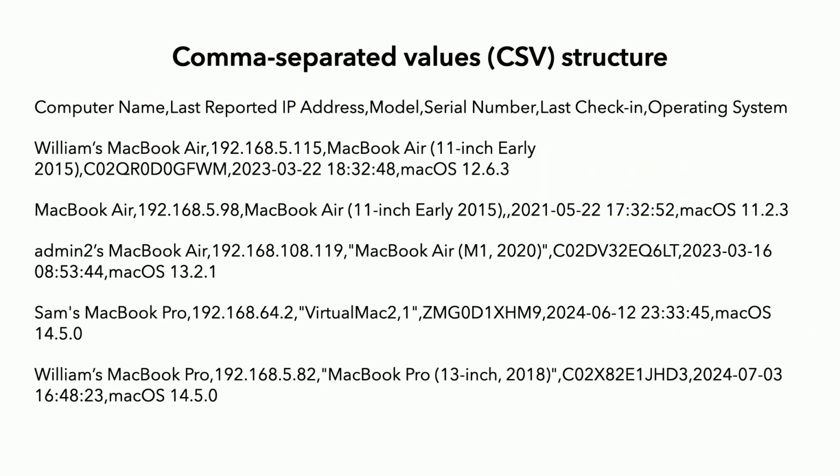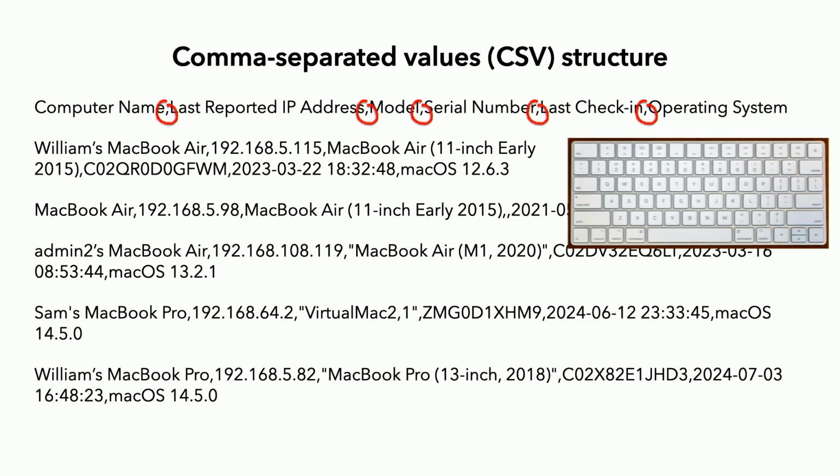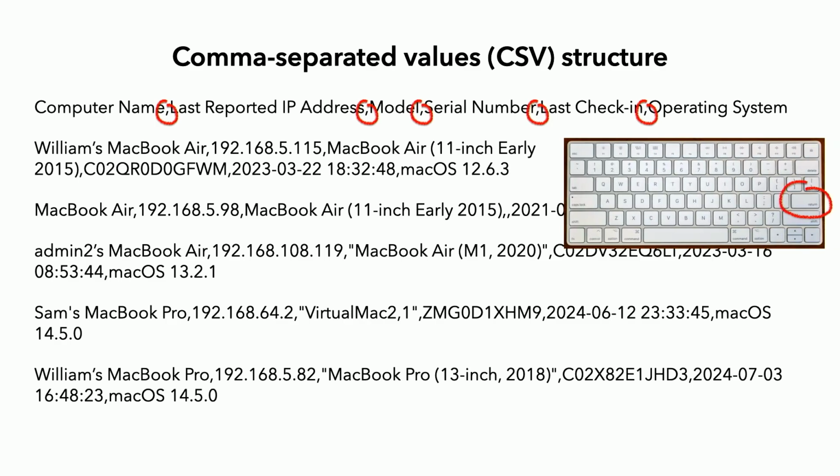Now, here's the same computer information in yet a different format, a different structure. The computer records are still sorted top to bottom, but their fields are separated by commas. And it's important to note that each record is separated by a new line character, a return, this key that you see right here. Many GUI applications will allow you today to show invisible characters like returns, but know that they are characters too. You may not see them, but Unix, Sed, and Grep will see them. Knowing what separates the data is going to be super important later.